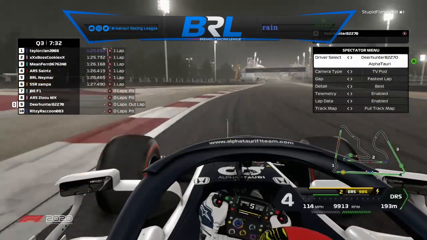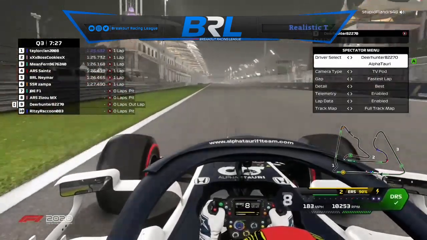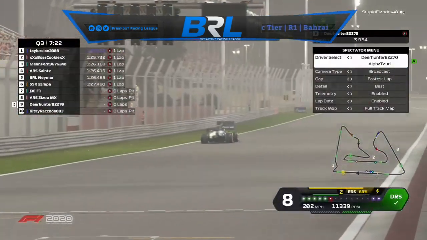Now then, Deer Hunter, the very last guy to get out onto the track. I suspect he was just waiting to avoid the traffic to get out onto said track. But he's now starting his flying lap time for Q3. Let's find out how this is going to go.